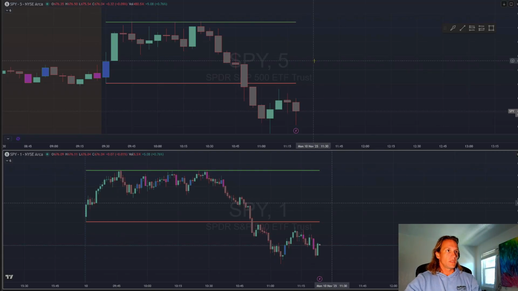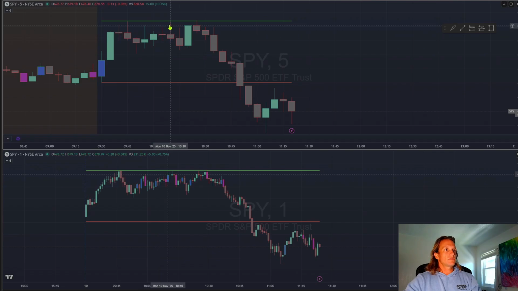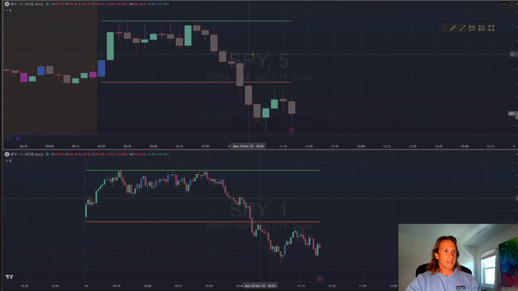If you look here on the 5-minute, you can see where we've opened up, tapped ORB, rejected, so 5, 10, 15, 20, brought it back down, top of ORB, rejected, top of ORB, rejected. And once you rejected this midline, that is a good area for a small entry if you're feeling bearish or bullish, depending on which direction it's going.